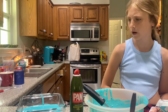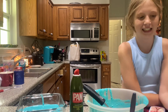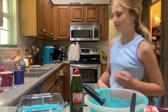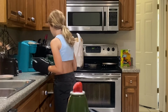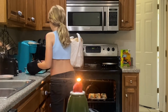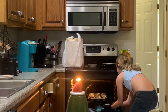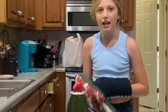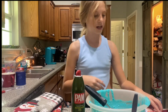It's one pan. But I don't know if it's 9 by 13. I'm guessing it's 28 to 32 minutes, because there's no way it's 32 to 36 minutes. So I'm going to put it in there for 30 minutes. Turn on the bottom rack, it's scary. That glass thing was supposed to go on, but I don't think it is able to. So now we just wait for 30 minutes.